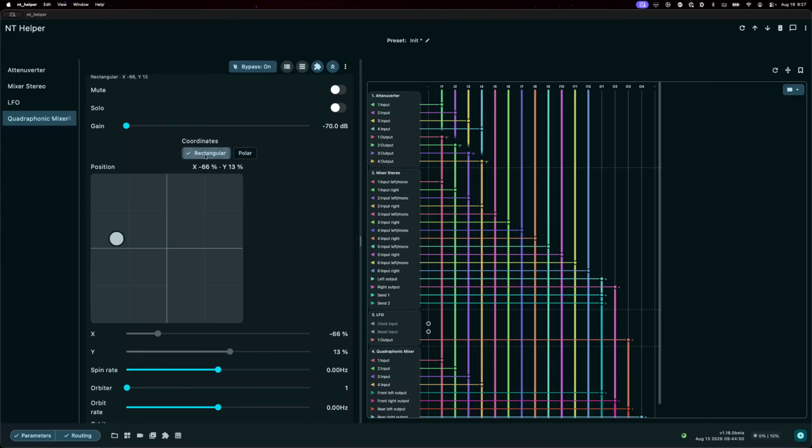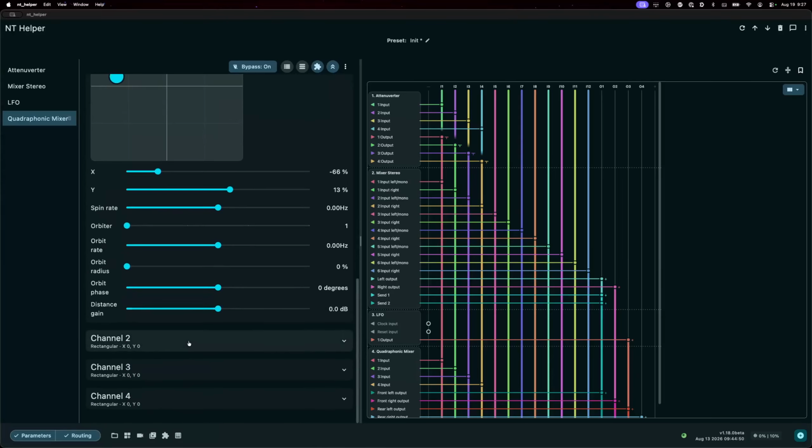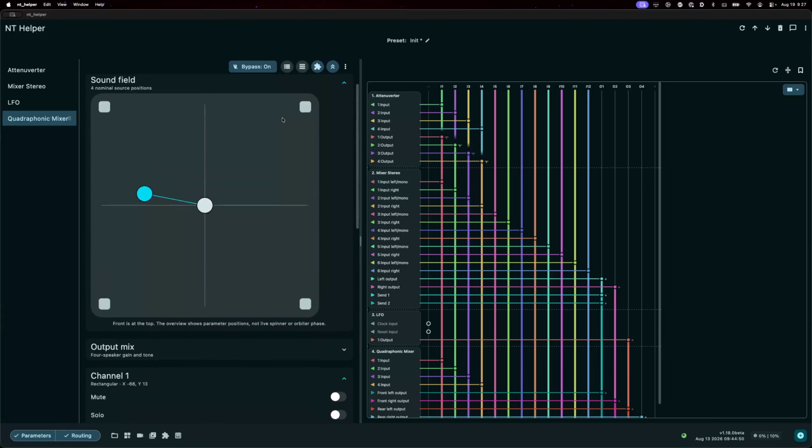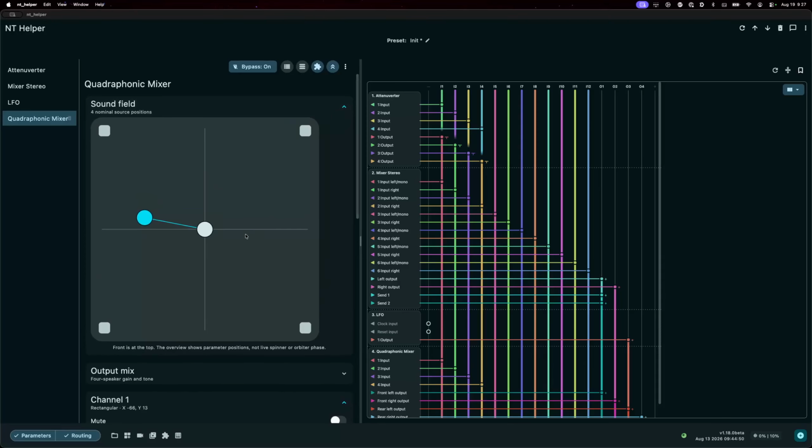Polar, I'm not sure. I don't think it has a visualization. So yeah, there's a bunch of them hidden around inside the editors. So just look for this puzzle piece and click on it and fiddle around with the visualizations.